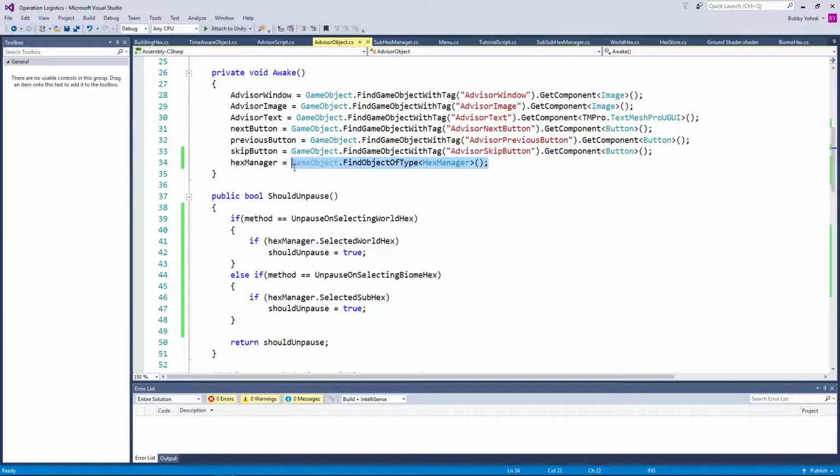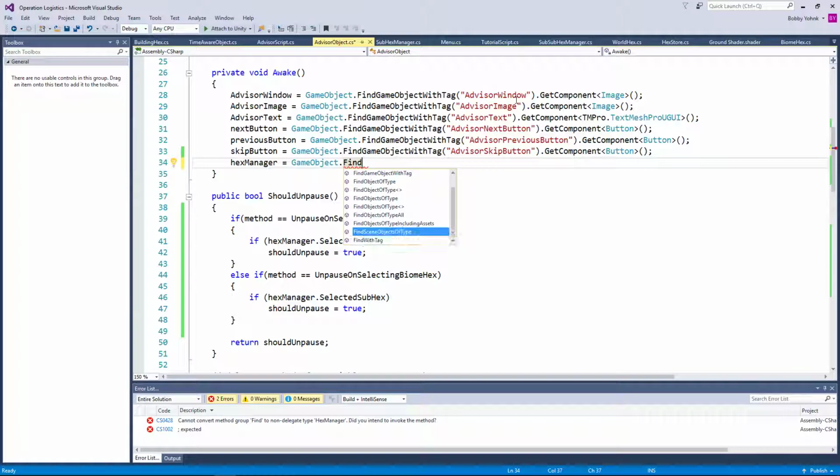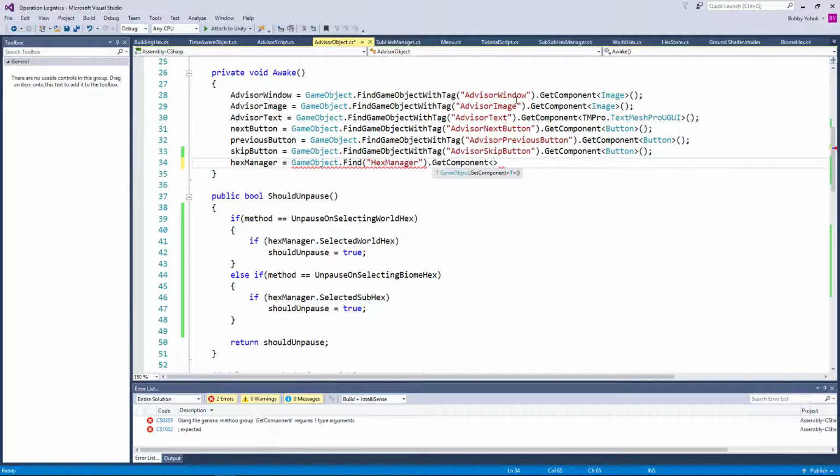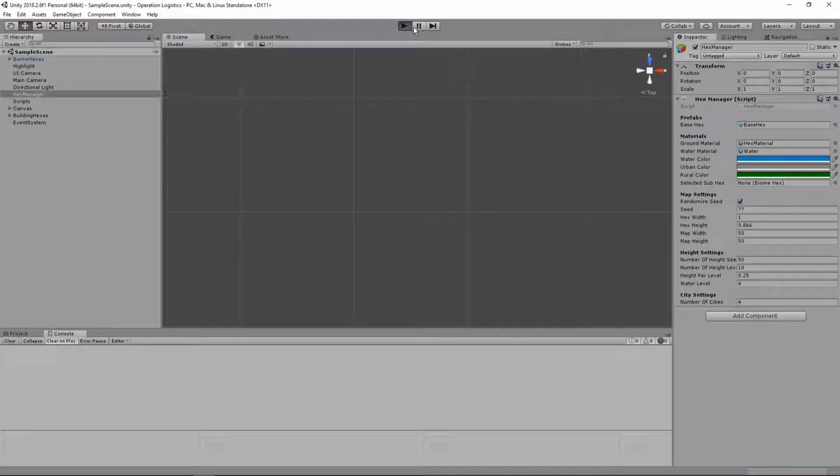Well, fine then. Game object dot find. We'll just do game object dot find, I guess. Hex manager dot get component hex manager. It's called the hex manager, right? Yes, indeed. Okay. We could tag it and do it that way. That might not be a bad idea, but let's just make sure this is working.